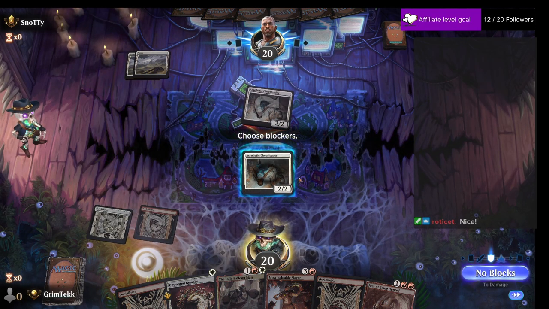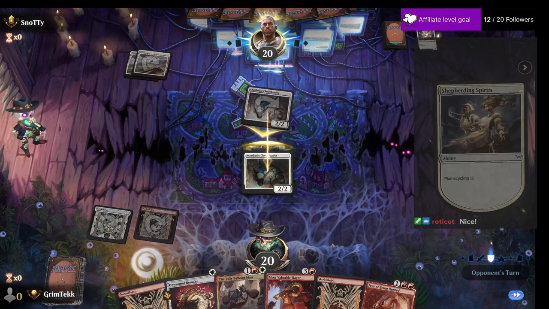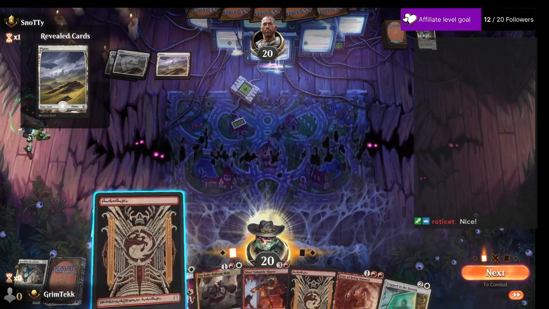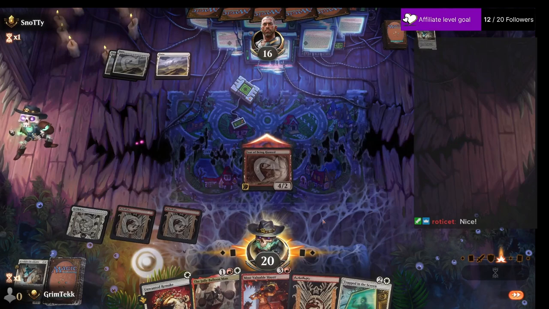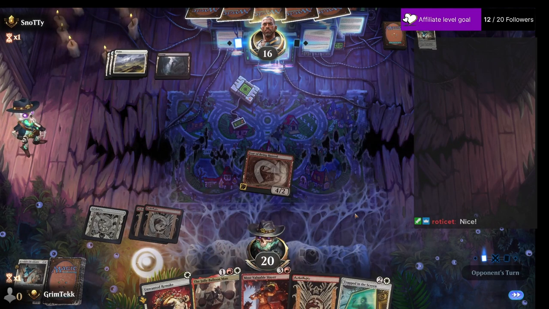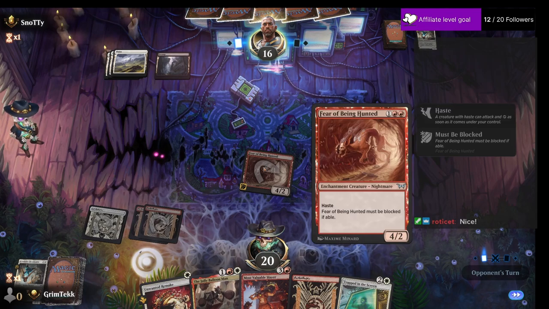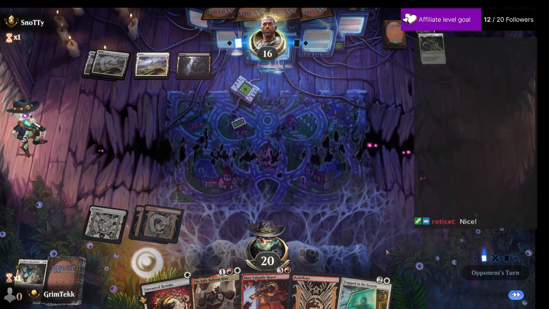Do we want to trade cheerleaders? Yeah, I'll trade cheerleaders. That's fine. And then we get to go most valuable slayer, and I have a 5-2 first strike. Haste has to be blocked. This thing into this guy is stupid. Good for you.